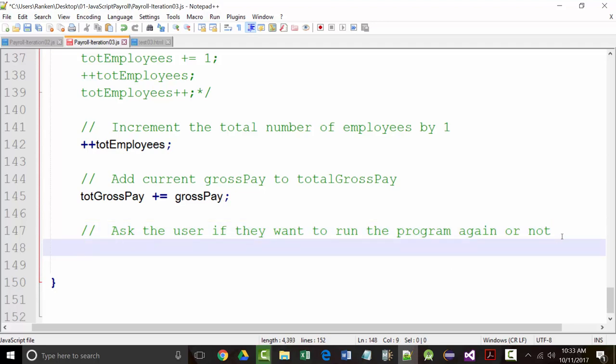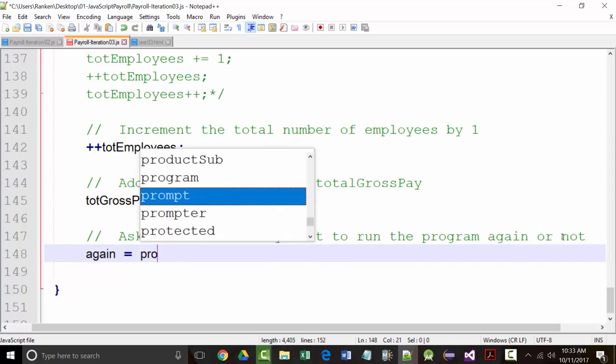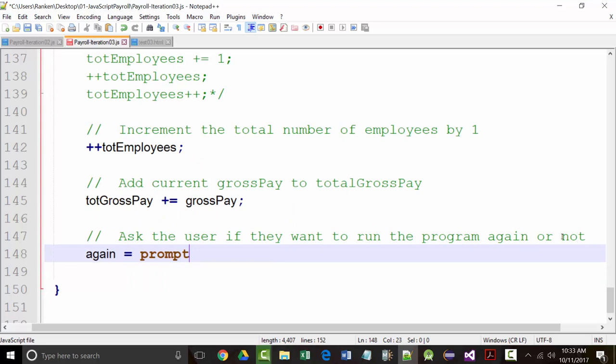So I could say here the word again, and I can set that equal to a prompt that says run program again, question mark, and we'll even make it easy for them. We'll put in there yes. We'll assume they want to run the program again. Does that make sense?